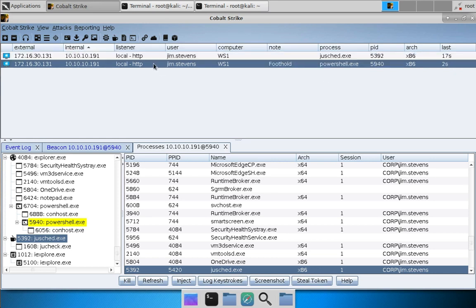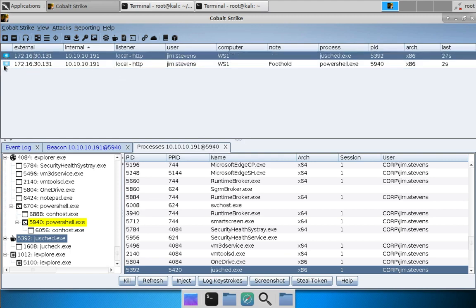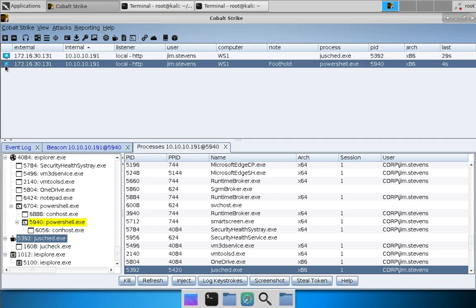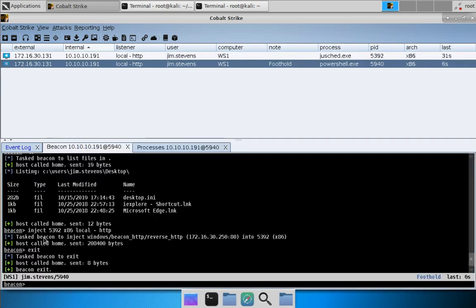But let's go ahead and clean up and get rid of this session. So we'll right-click, Session, Exit, and when Beacon acknowledges that it exits, you will see that the little monitor here will fade. And here you can see the same thing in the console. The exit command and Beacon acknowledging the exit. To get rid of this stale session, right-click, Session, Remove.